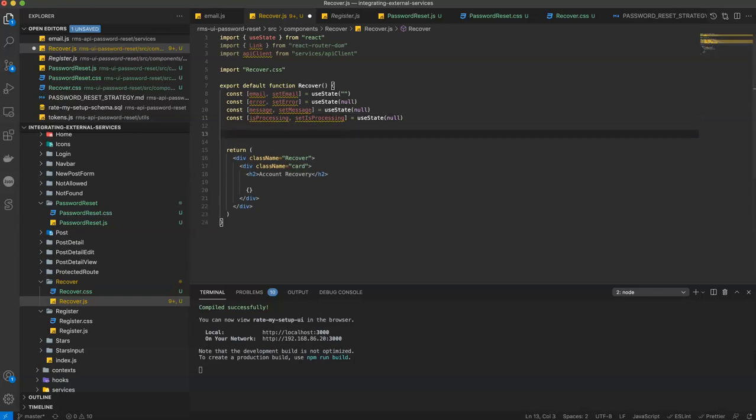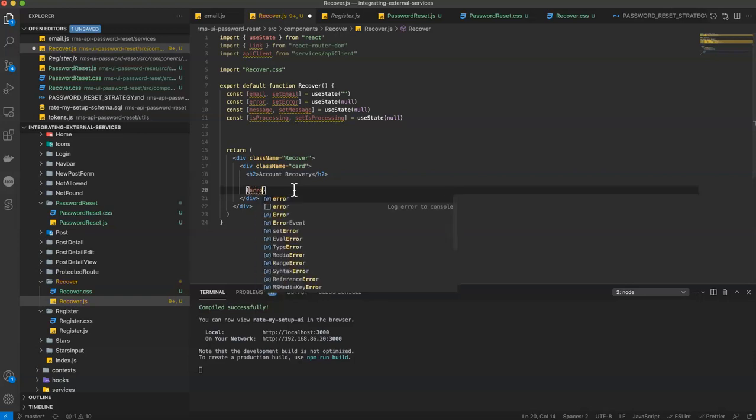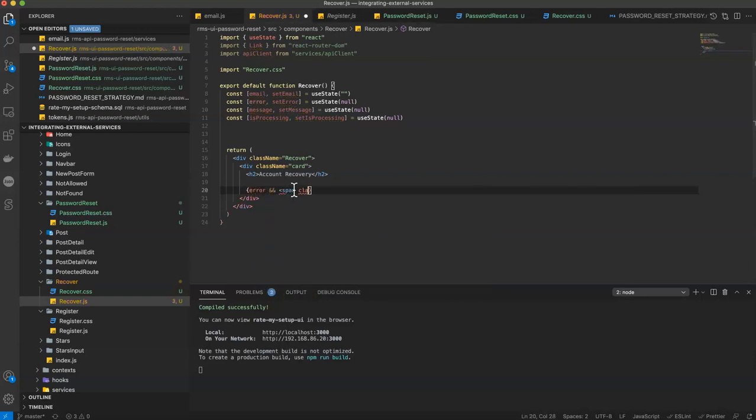And then below that, let's go ahead and use that here inside the JSX. We'll say if there's an error, let's render a span with a class name equal to error and render the error. Otherwise, let's put a little break tag in there so I don't have to style that nicely. And then let's say if there's a message, just render the message. Nothing fancy there. We could give it a span, class name equals message, because that's nicer.